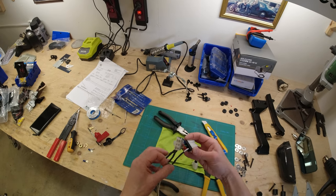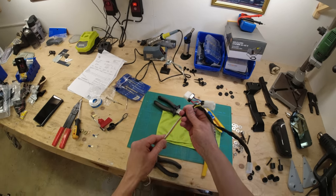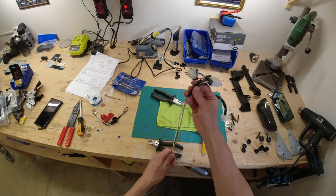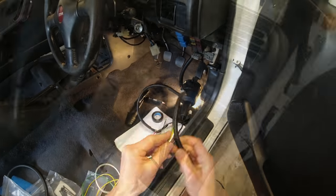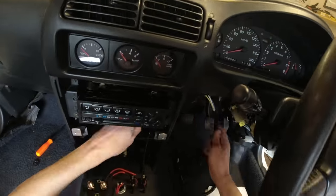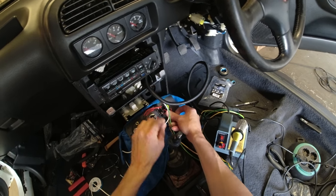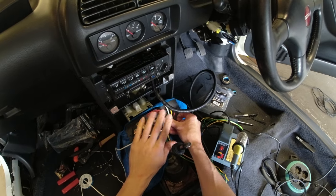I did the last wire without filming it because you've already seen me do two. That's all done and ready. I'm going to tidy this up once we work out the length on the car, then add the little connectors for the switch side and the starter button side, and then the install is done. I've tidied the wiring up and we are now on the final stretch - I just need to snip these off, attach them up, and then that bit is done.